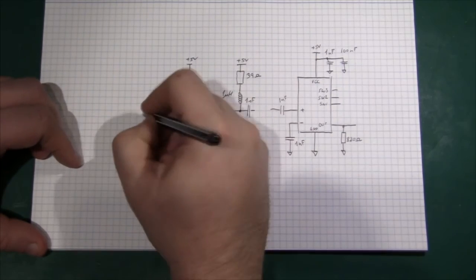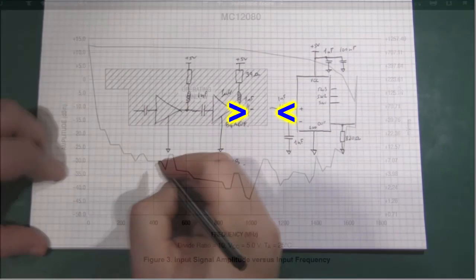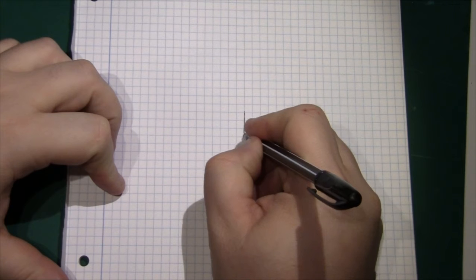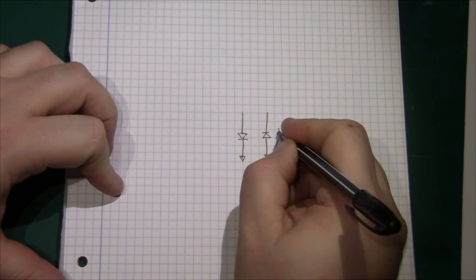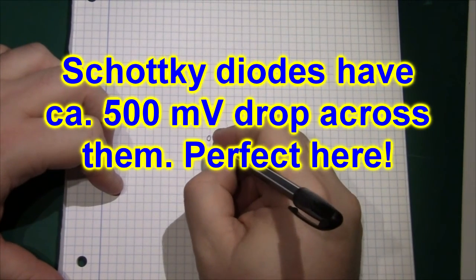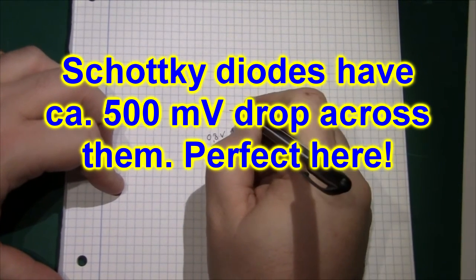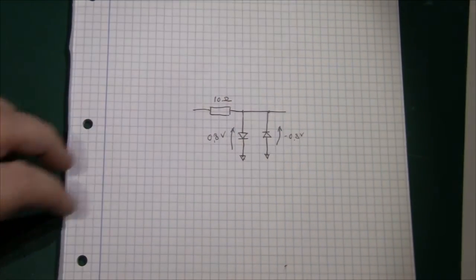I've left a gap in the circuit between the MIMICs and the pre-scaler, because we need to clamp the input to the pre-scaler. As we saw earlier, it only works from about 100 mV up to about 400 mV RMS, corresponding to 300–800 mV peak to peak. The easiest way is to clamp the output from the MIMIC by inserting a couple of diodes. We can't clamp directly — it would blow the transistors internally — so we put a small resistor in series; 10 ohm, though 50 ohm may also be fine.